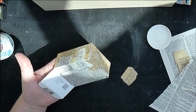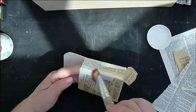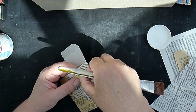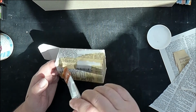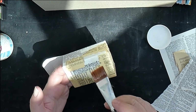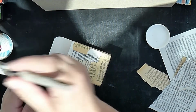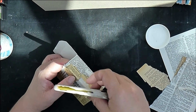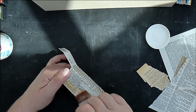You could do this with pattern paper if you wanted. You could do it with basically anything you wanted, as long as it was thin enough to go around corners and not crack. Some really thick cardstock would crack if you were going around corners like this. It would crack on the edge. And a little bit there. This takes a while, but it's worth doing properly, because you need to have a good base for anything before you start doing anything on the top.